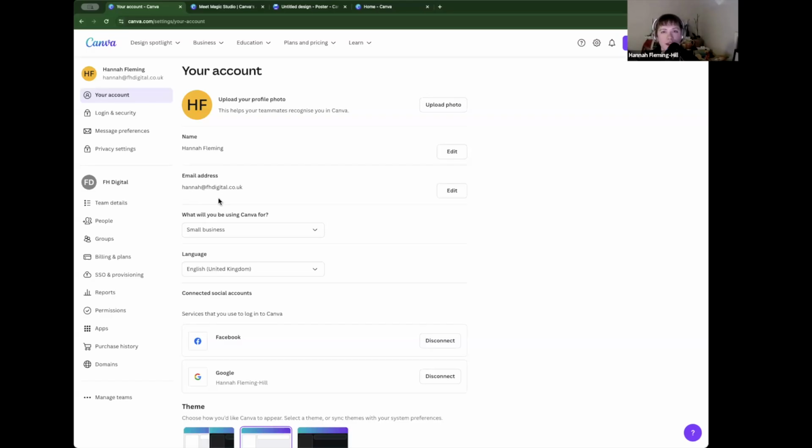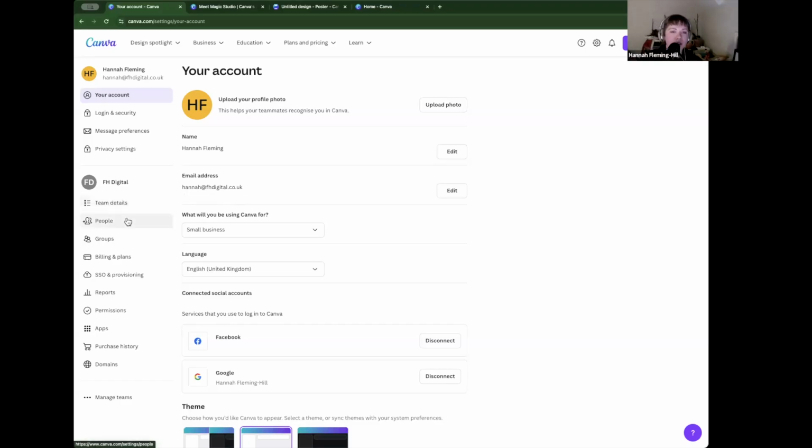Especially if you end up putting all of your design work within Canva, if something happens and you can't get into that account because Bob at LRBC leaves and the account gets closed, it can be quite helpful to have it as a standard account.